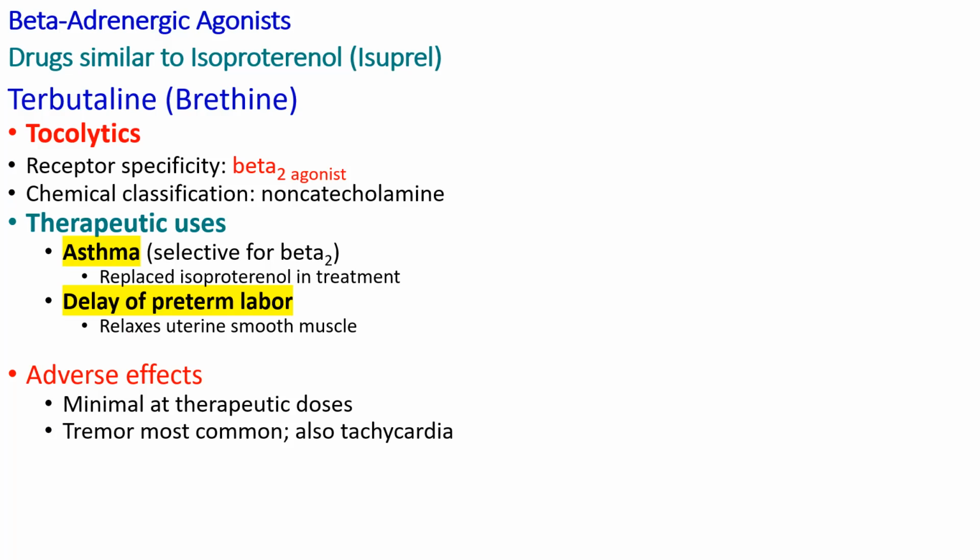So terbutaline, again, should not be used to treat preterm labor that has already lasted for more than 48 to 72 hours. We also said that the benefits of terbutaline must always be weighed against its risks, as serious and sometimes fatal side effects have been reported after the use of terbutaline in pregnant women.